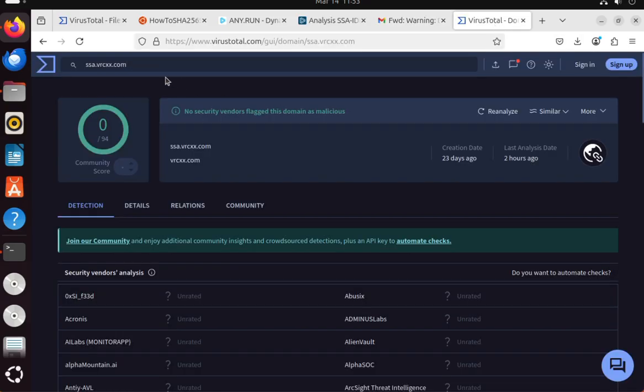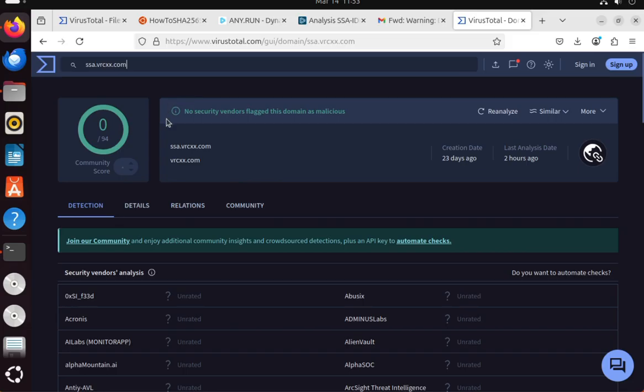I went to VirusTotal and I typed the URL that was shown on that link. This is something interesting right here, because what we're doing in this specific analysis is analyzing the URL, not the content of the file, not the content of the site or anything else.